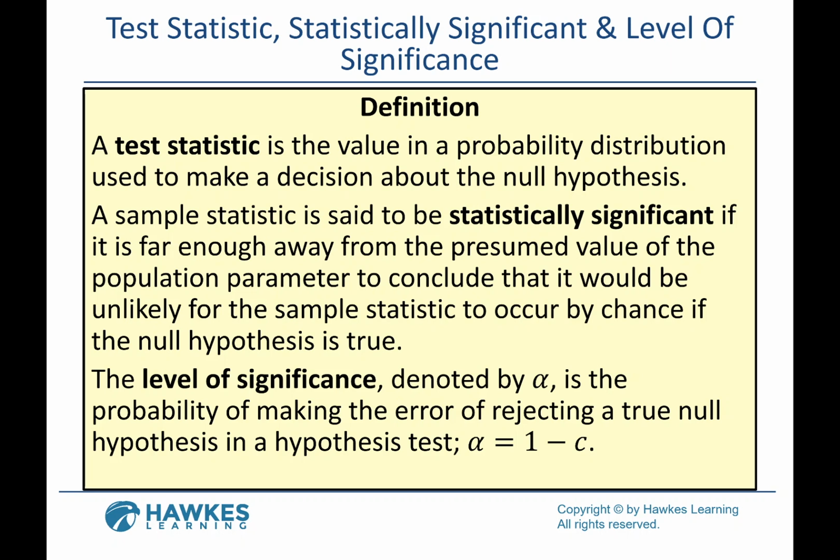And what that means is, remember, we start off assuming the null hypothesis is true. So if we get some number that would make the null hypothesis seem not like it was true, okay? So we get some kind of unexpected number assuming the null hypothesis is true, and that's what we end up calling a statistically significant test statistic. So let's see if we can think about that for a second.